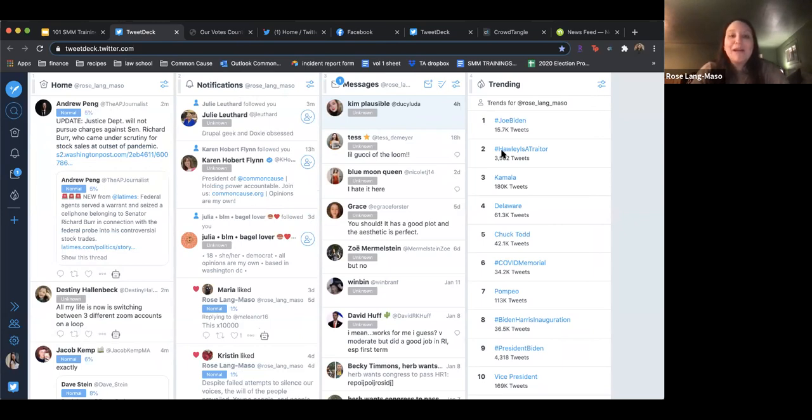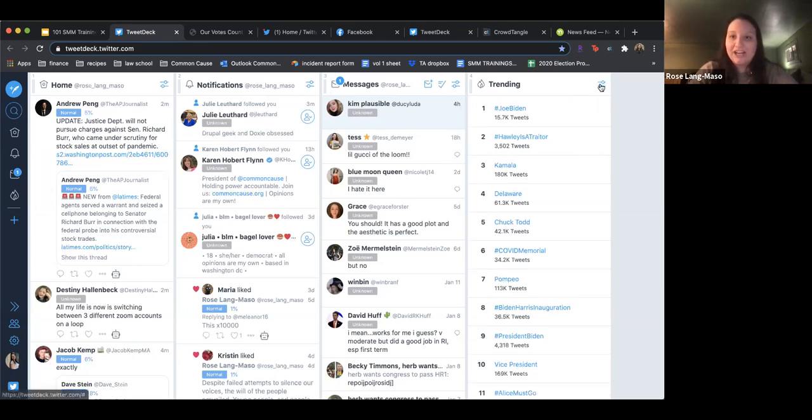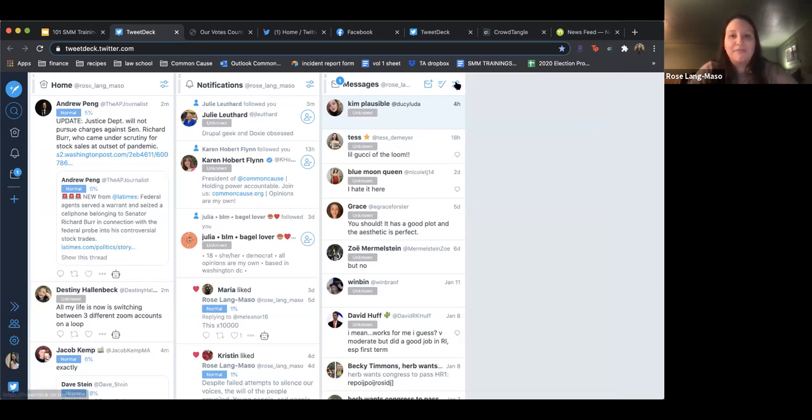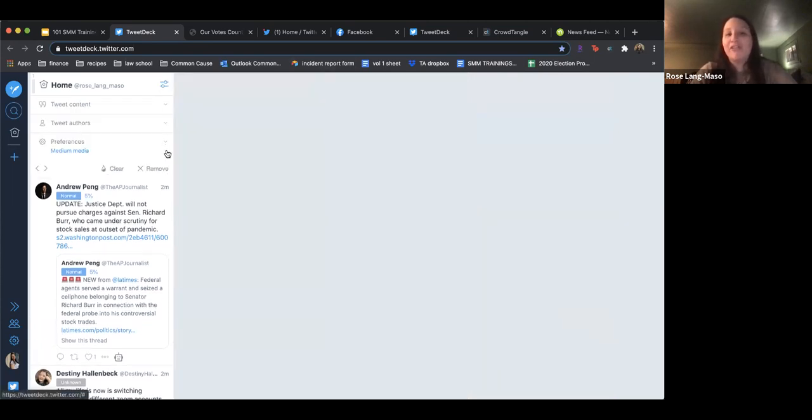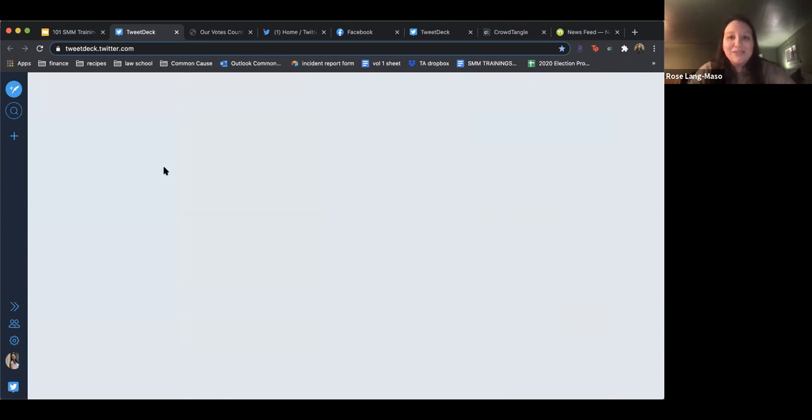So this is what my Twitter currently looks like when I log into TweetDeck for the first time. So you're going to want to get rid of all of these, right? These are not relevant to our work. And to get rid of a column, you simply go up to these little sliders and click remove. Super simple. I jokingly call this swabbing the deck. It's a funny pun the first time. So this is what TweetDeck will look like once you've cleared it all up.